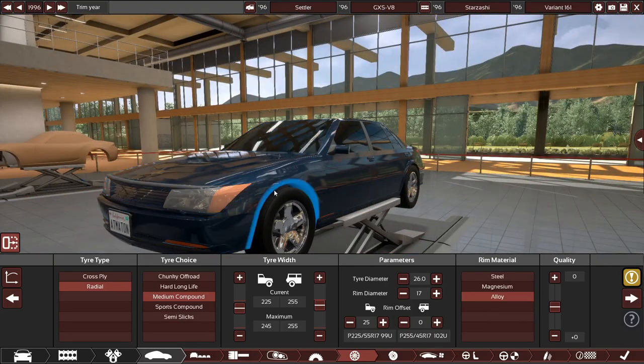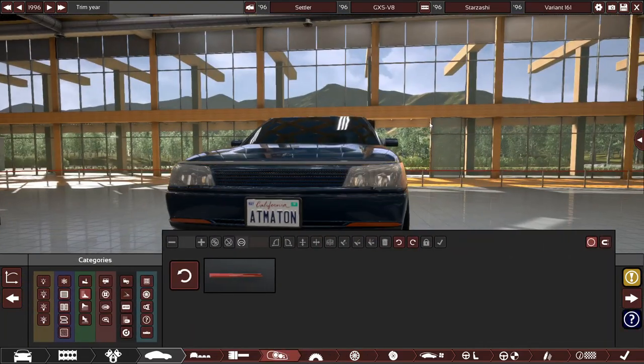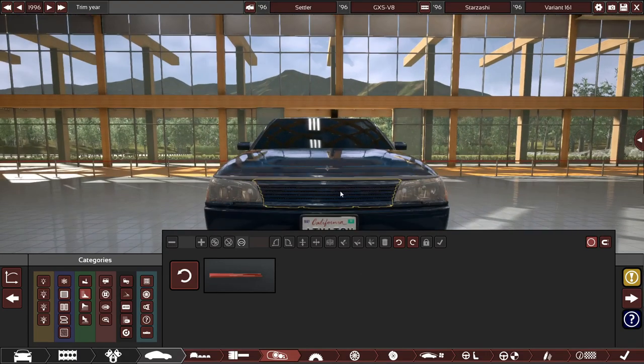Sharp lines, the headlights there, that stretch all, like it just follows the body line all the way back to the taillight, actually. I thought it was kind of cool. Premium feel, I don't know. There's no badge in the grill or anything. It's clean, basically, right? This is clean.